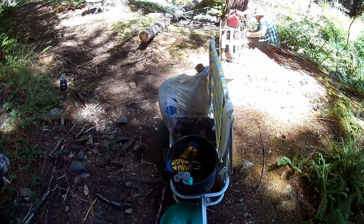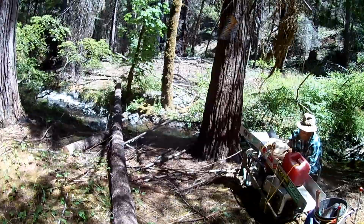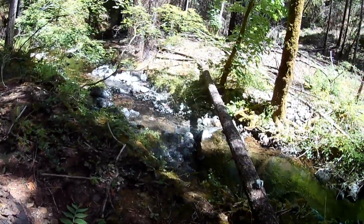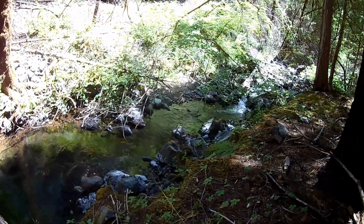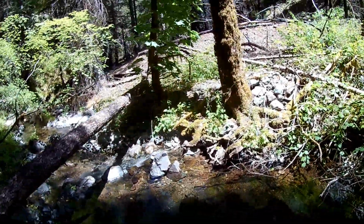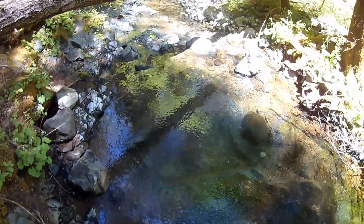Well, got the cart spout loaded up, getting ready to head off. I actually ran through all of our gas today. Show you guys real quick just how much material Travis moved with that little dredge today. Quite impressive. We'd estimate roughly about a yard. Not bad for 4 hours or so.